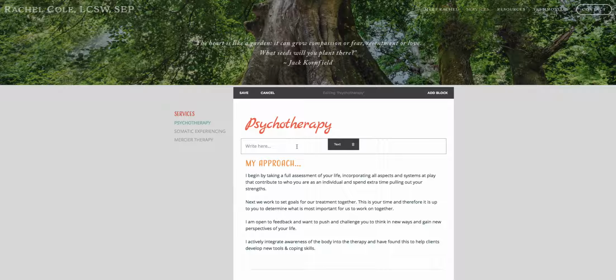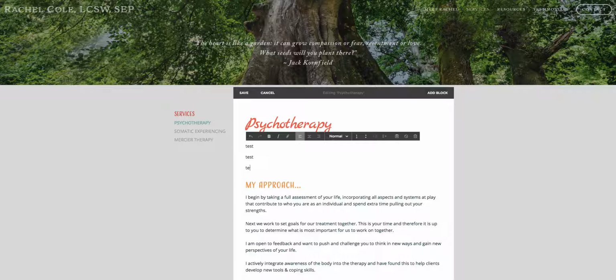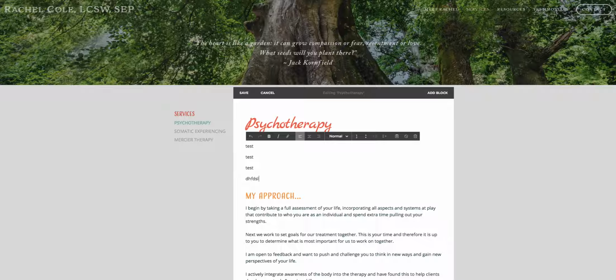It's super easy. The one thing I will show you is a little sample of how to do the different headings. So I'll put a couple different ones in. All right, so this is just the normal text.